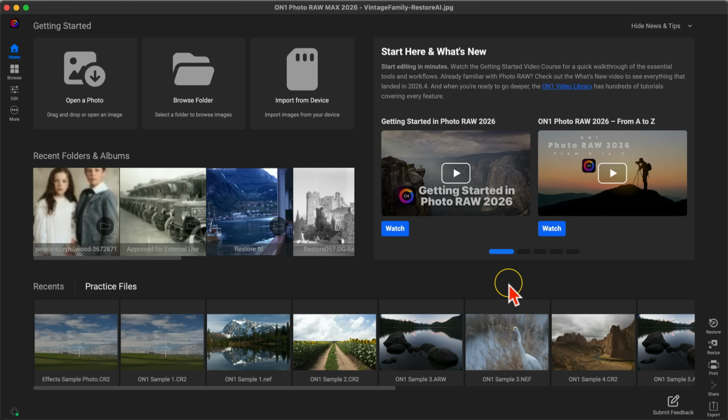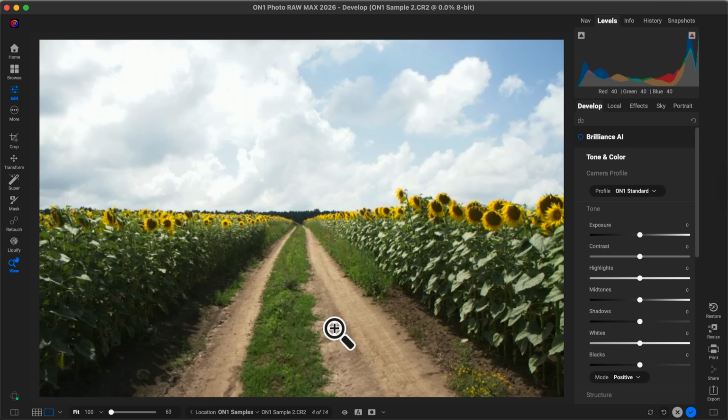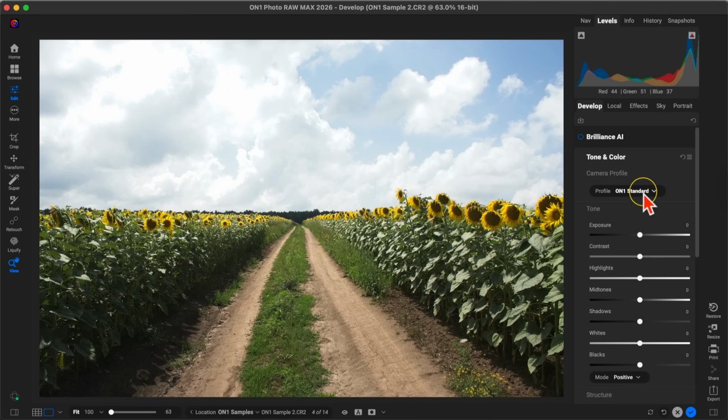So in this sample tutorial video, let's take a look at navigating into a practice file and editing step-by-step in Photo RAW. So for this video, we're going to take this sample image, do a little bit of masking for the sky, and breathe life into this overexposed capture. So inside of the Home module here, I'm just going to go down and double click on this sample practice file here. And that's going to take me into the Edit module.